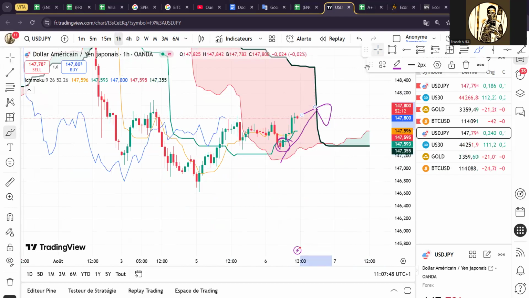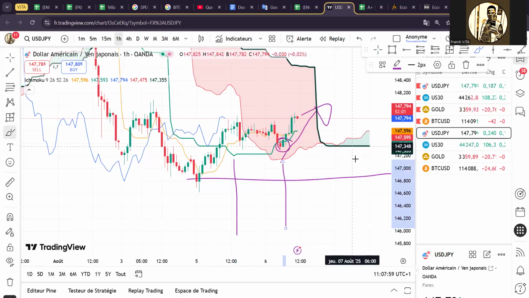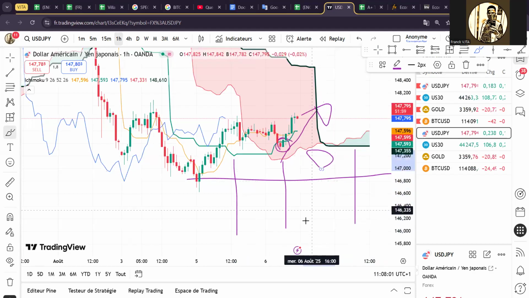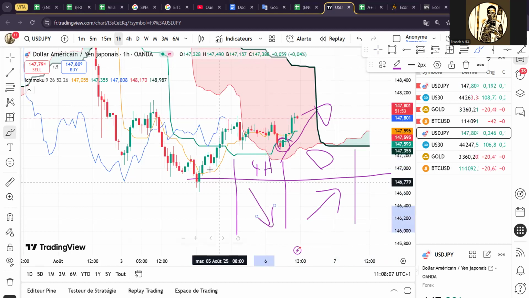For me, I will buy it, because when I have a confusion like this, a sort of confusion between time frames, in daily, TK is going to the upside, right? In 4 hour, TK is going to the downside. In 1 hour, TK is going to the upside.